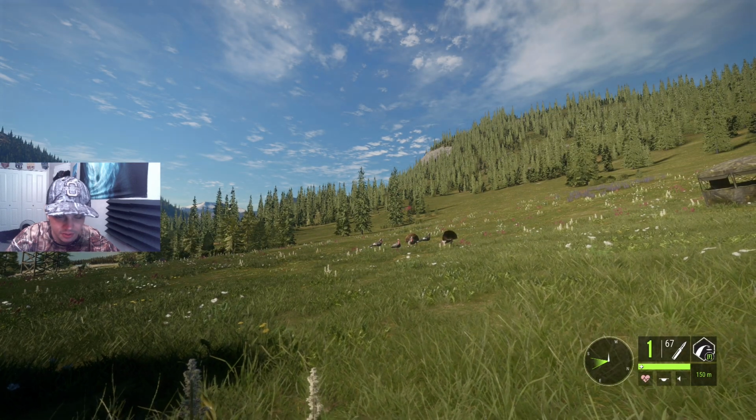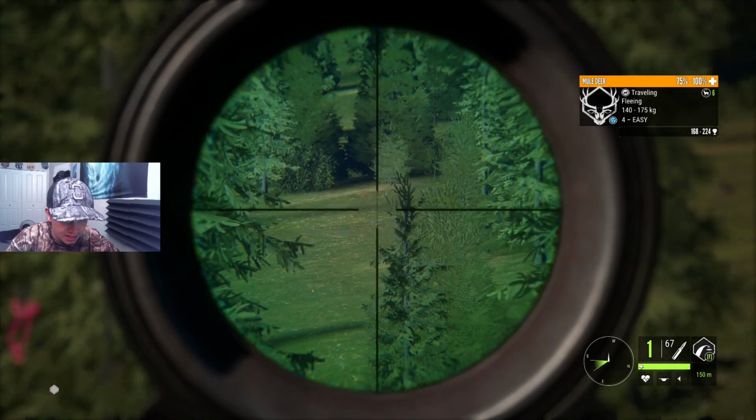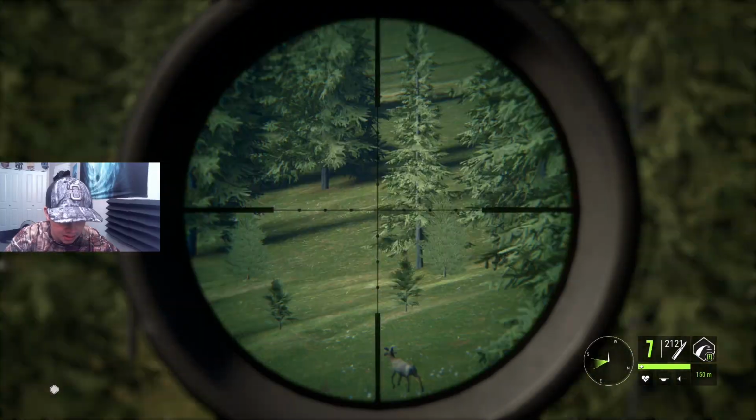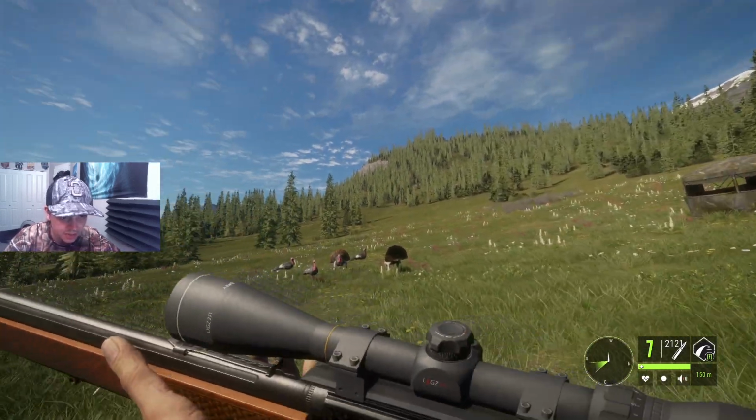And that should be all of them for sure. Let's see if we can get that muley, but I think it's going to run away. Yeah, it definitely is, so no use in trying to get that. And that should do it. Yeah, we got all the turkeys down. Alright, awesome. Let's go check them out.